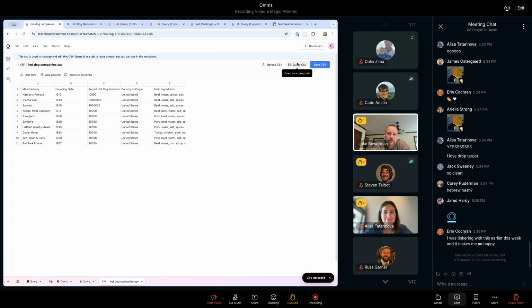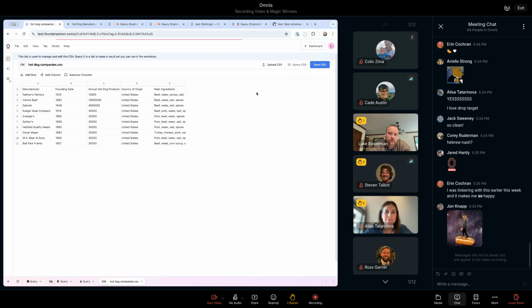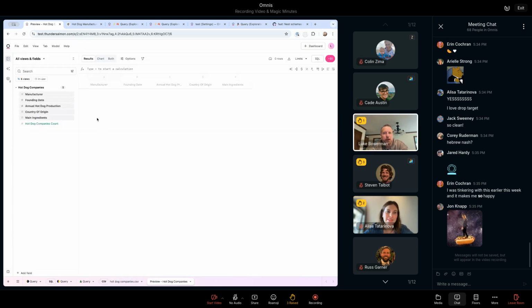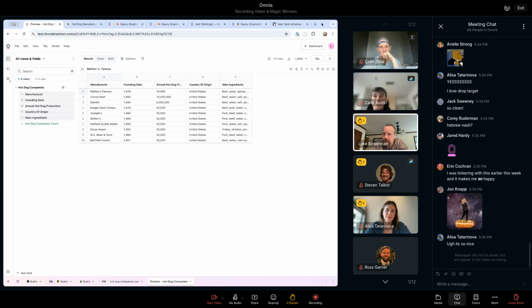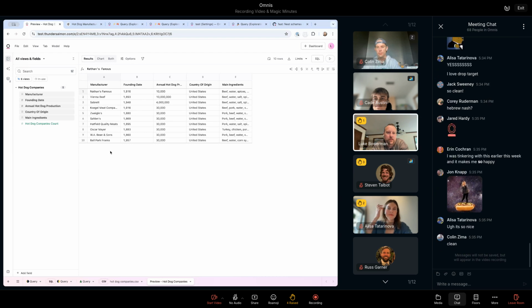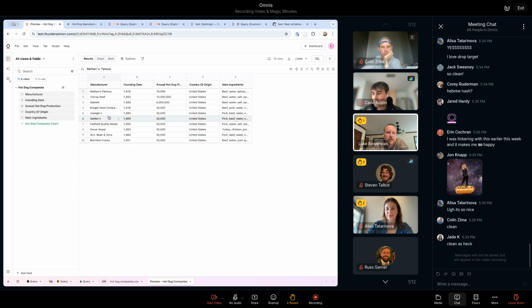And then last but not least, I can go ahead and query it. Hopefully. There we go. And this doesn't join because it's a weird table that doesn't have anything joined into my model, but I could create joins to this, my hot dog manufacturer's information here. So really quick, you'll see it picked up formatting and just worked. That's that.